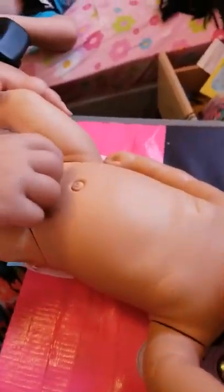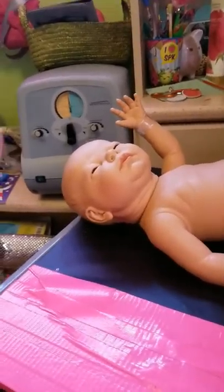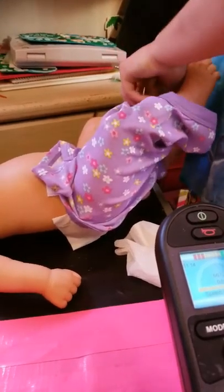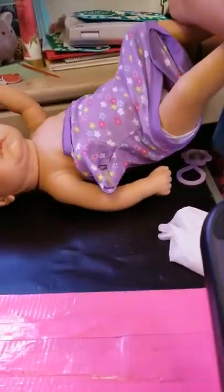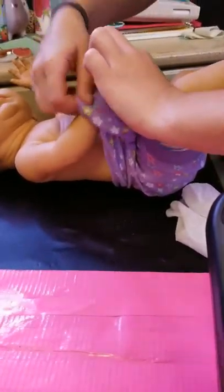Now we're just going to wipe her. I'm going to let her change the diaper while I get more stuff cleaned up. Now Haley's going to film while I get her changed — little Kate Wynn. Just to let you guys know, I can do this, it's just she likes doing it and we're making a video together. We like letting each other do it.